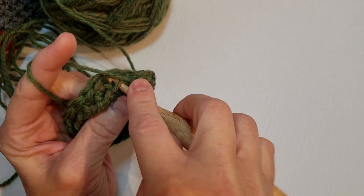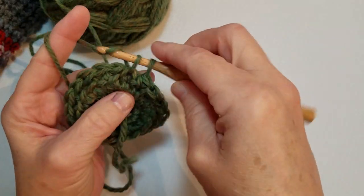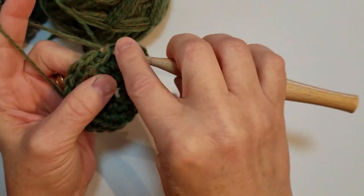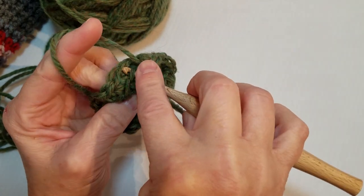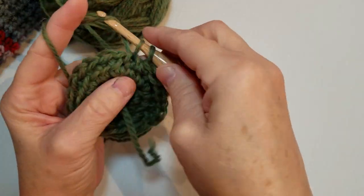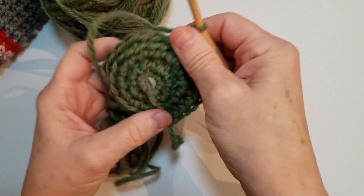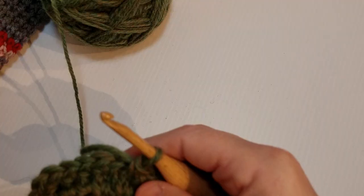And then we're going to do two times, one outside thermal single crochet in each stitch. And then we're going to do two in this one. And then we're going to do one outside thermal crochet in each of the next two stitches. And then we'll do two in this one. And it'll repeat like that all the way around. And I'll meet you when we get back to the start of the round.